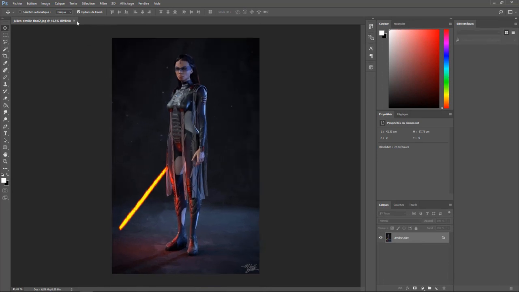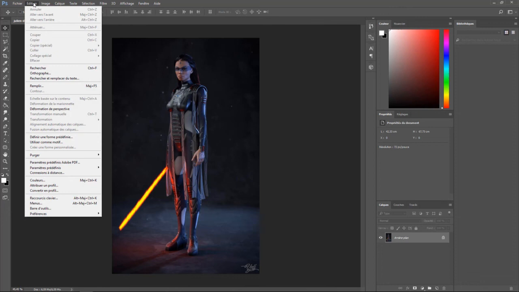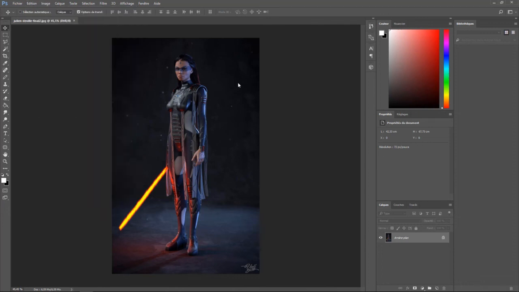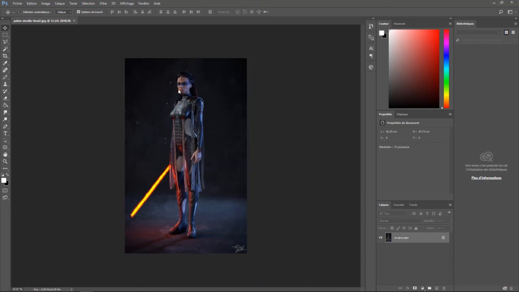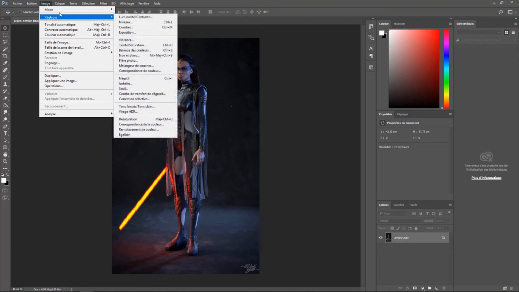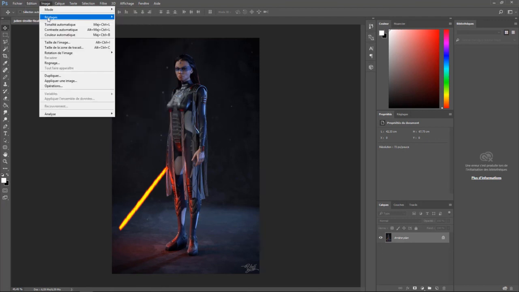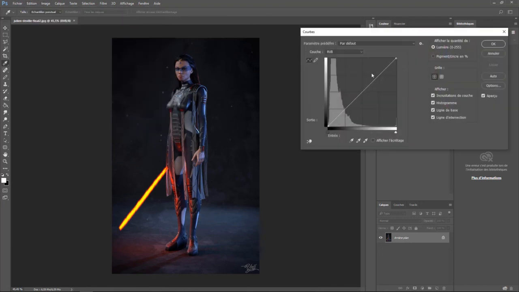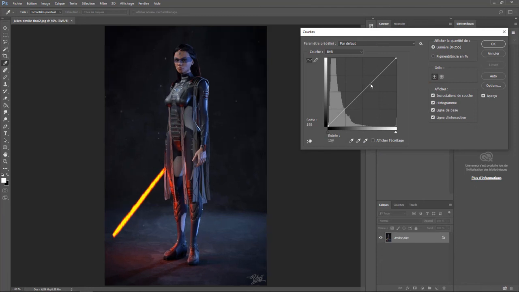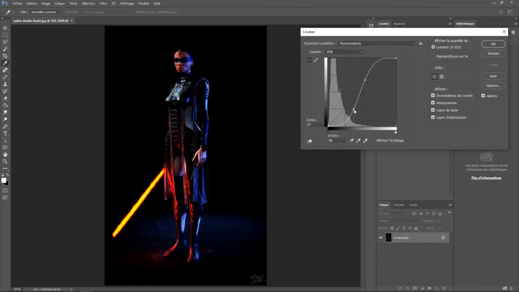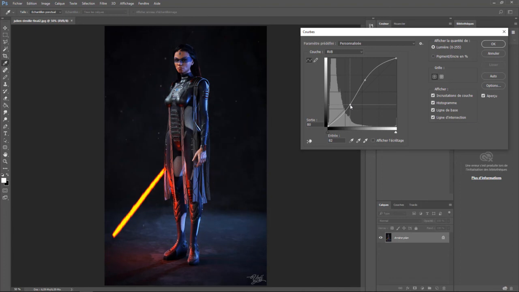So let's say I go into the edit menu here, or I manage the curves with Control M. Let's say I want to edit my curve and make something a little more contrasted like that, and I'm happy with this.